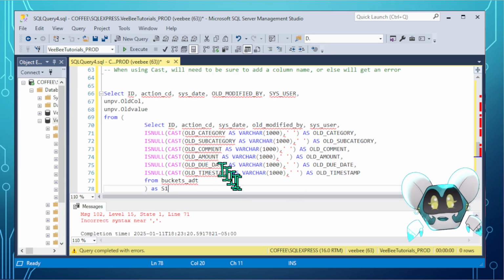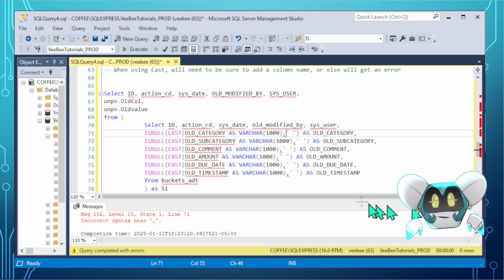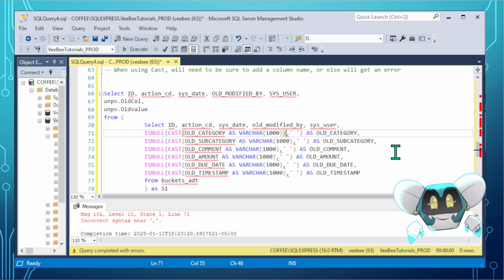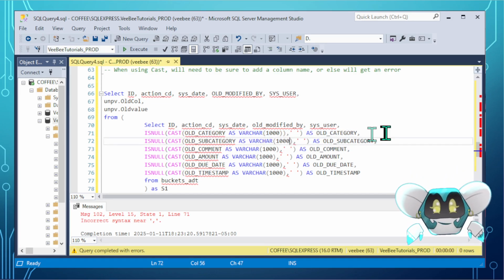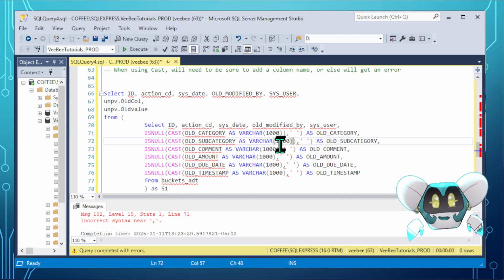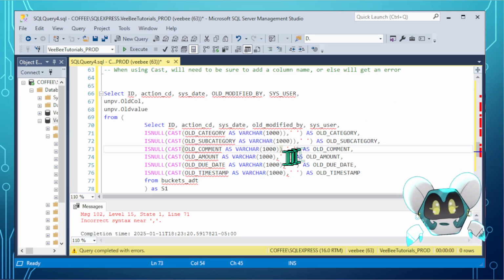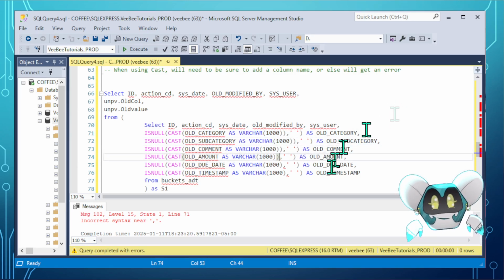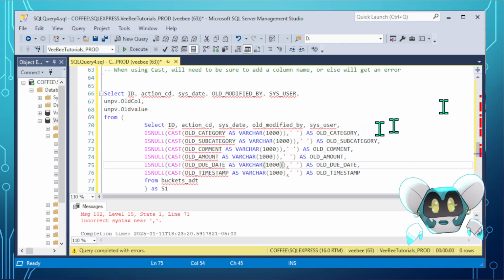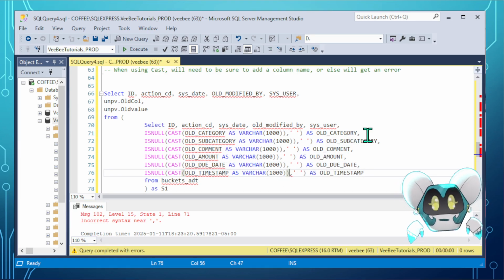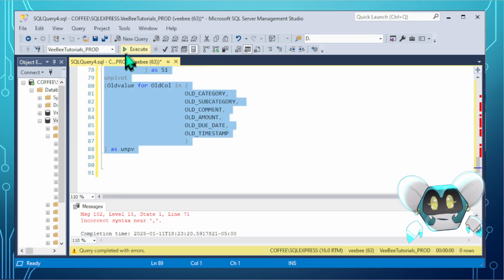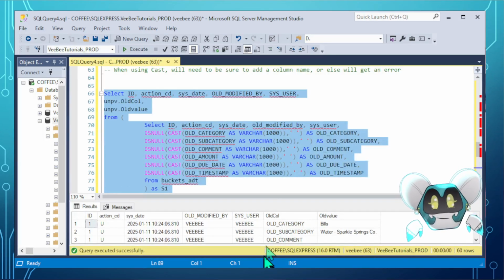Incorrect year 71. Ah. I was missing a closing parenthesis here. There we go.